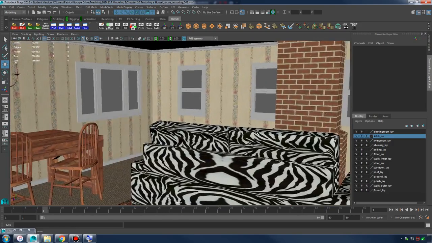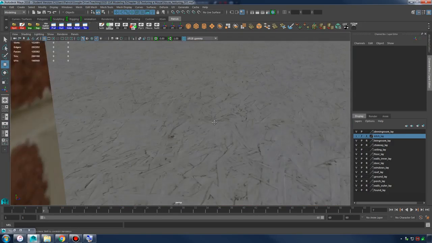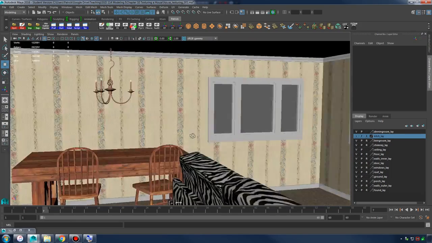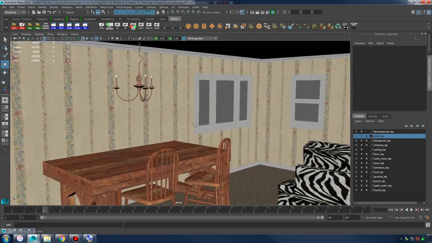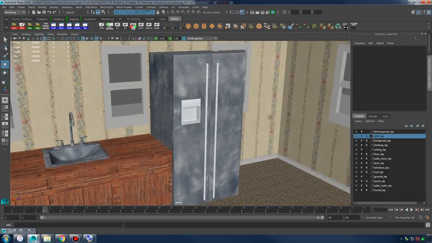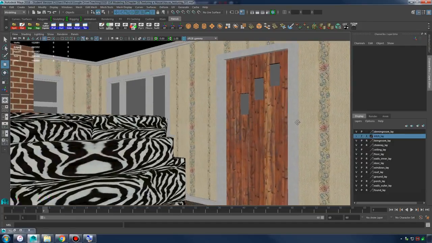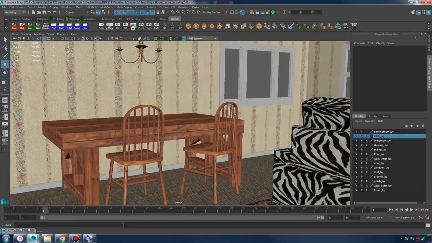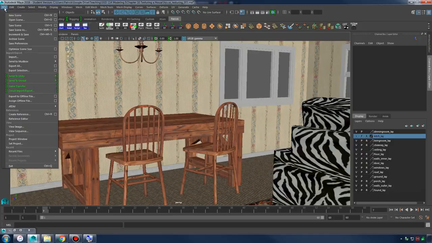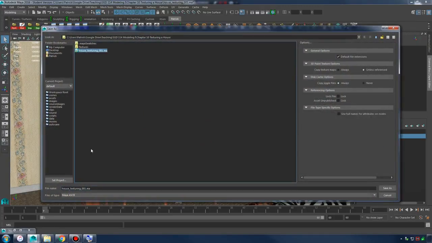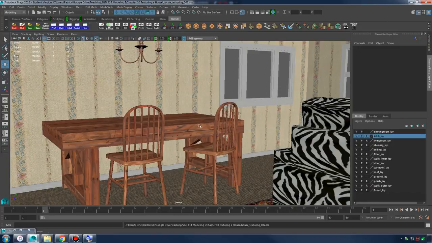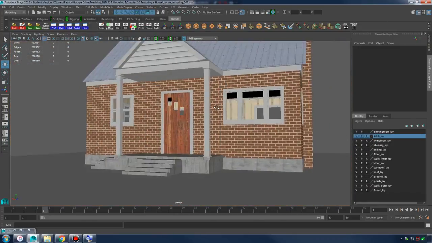All right. It's not the prettiest thing. I know I could do a little bit better, but for a beginner's guide to just getting used to UVing and managing a scene, I think I've made my point. All right, great. Why don't I go ahead and save? I don't think I've saved this entire time. Thank God Maya didn't crash. So hopefully you guys were saving after pretty much everything you UV'd and textured. All right, so that's my house.